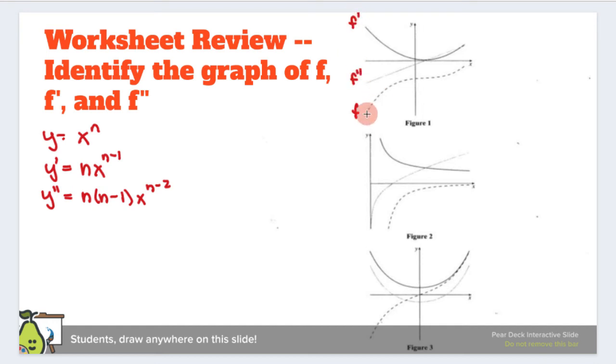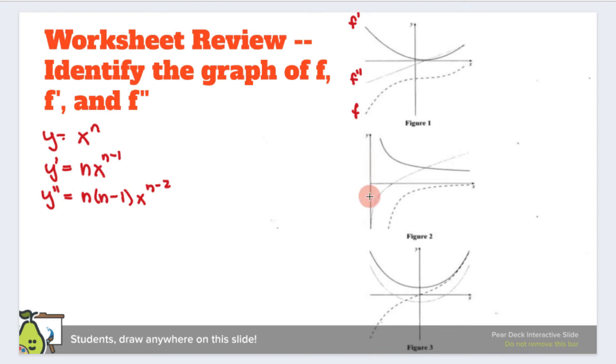Now let's check it. You see that it was increasing, 0, and then increasing again. So that means that the derivative should be positive, 0, and then positive again, which it is, right? It's positive there, 0 around there, and then it's positive again. And now if you look at this guy and you make that your function, then we see that this was decreasing, 0, then increasing. And so its derivative should be going from negative to positive, and that's happening, right? So that one works. That looks good.